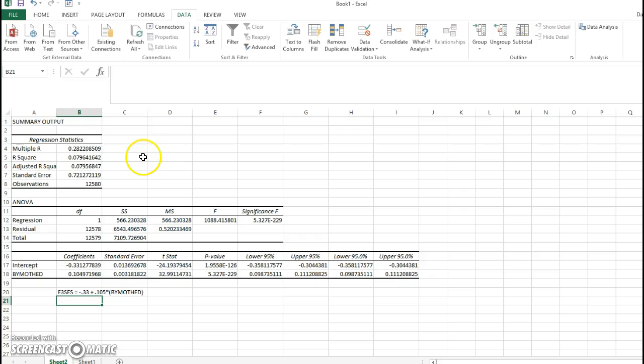If we actually wanted to calculate it, of course we would have to do a formula, which means an equal sign, and then we would just click this cell plus whatever the slope is times, I'm forgetting the values here, but let's say whatever that mother education scale is.